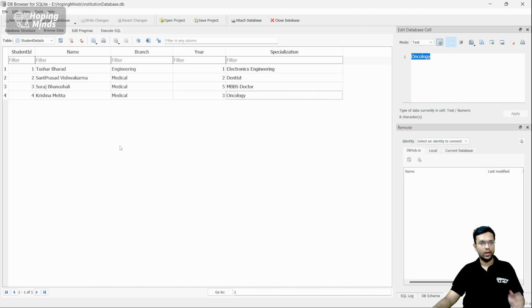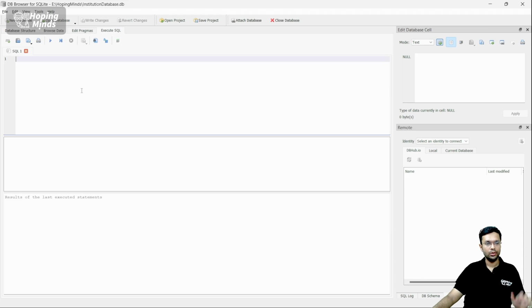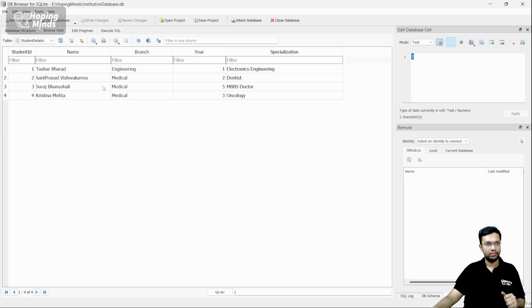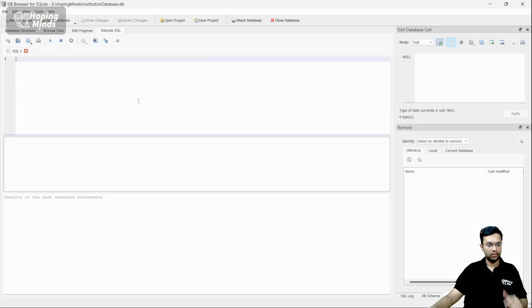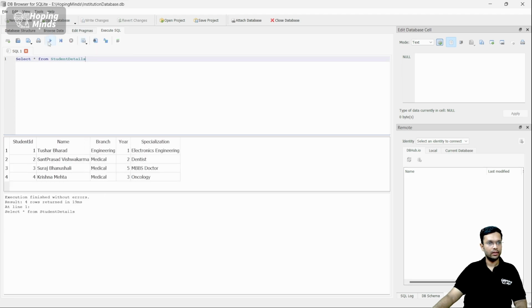Now, I'll go to the SQL tab and show you how we can display the entire data in this table using a query. I'll put select star from student details and then click on the execute all button.